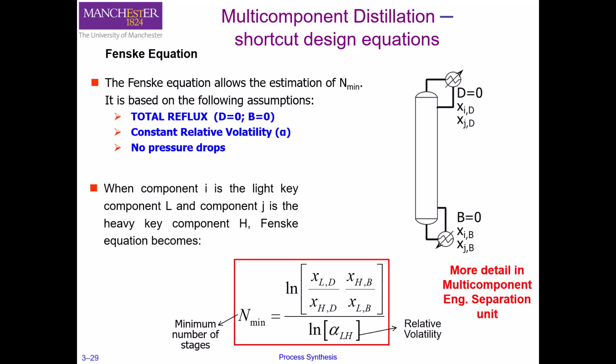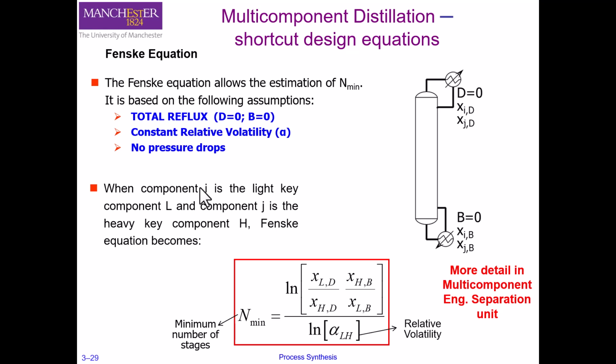If you remember from your binary component distillation, there are two limiting conditions. The first limiting condition is the total reflux, in which case there will be no feed, no product, and this limiting condition normally gives us the information about the minimum number of equilibrium stages and also how the components are distributed between the distillate and the bottom. And then we have the second limiting case, which relies on the minimum reflux ratio. And in this case, of course, we are going to get a pinch, if you remember. And this method normally provides us the information in terms of the minimum reflux ratio and, again, the distribution of the components in the recycle stream.